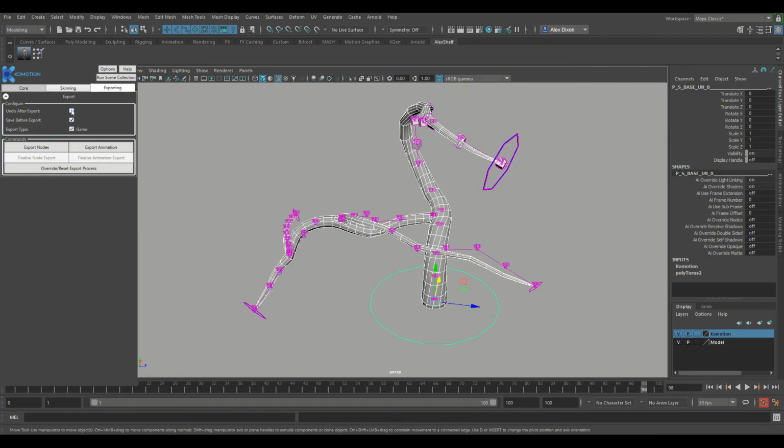Undo after export is a longer type of export, depending on how big your structure is and how long the animation timeline is. Save before export just means you're going to save before your export when you're prompted, and then it'll export and you just reload your scene. Because when you export, the entire operation destroys any control system that you have selected. So whether it's Comotion or Advanced Skeleton or anything like that, it will literally destroy it, export everything cleanly, and then based on undo or save, you'll be able to reuse it again.